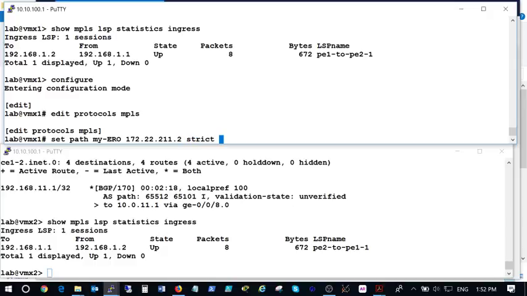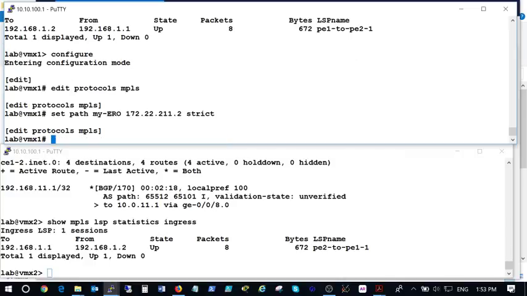Strict means that if we do a strict path, every hop between our current location and the strict path has to be specified. We can't just leave anything out. We've got to specify every hop in between. Well, there's only one hop between us and there, so that's quite easy to say you have to go directly to there.